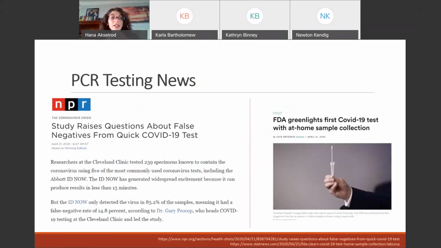So in other testing news, there are some issues with tests that are released widely and adopted widely, including by people who are not infectious disease experts. All of the tests that are being rapidly released are released under the FDA's emergency use authorization, which means that they submit the validation data that they've done internally, but they haven't submitted for federal review or peer review any results of large-scale field testing. So we'll have to see how their tests play out in the general population.